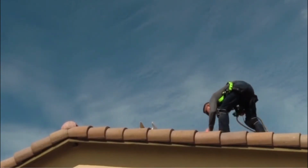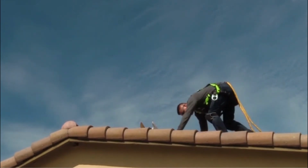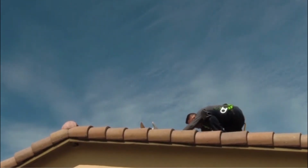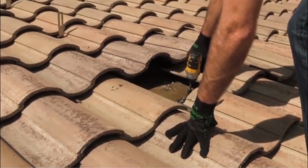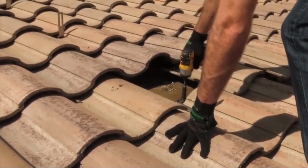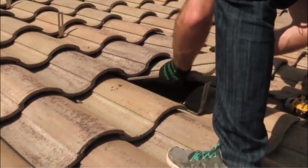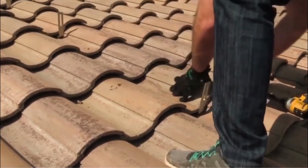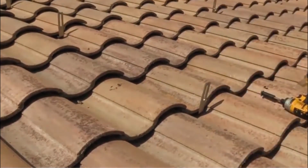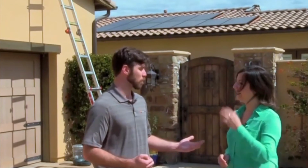Absolutely, and those actually lead to the warranty, because a lot of those equipment products I just named have the same warranty. So if you get one panel or the other, you're going to get the same quality warranty. However, what you're not going to get is an installation workmanship warranty and a roof penetration warranty. Which is important. Exactly, because that's where most roofs fail and that's where most systems fail. Those are actually dictated by the contractor. And of course, BVI has an incredible warranty, so we know that you guys are going to be around. Absolutely. We are backstopped by Certainty, a 115-year-old company, and we offer a 25-year workmanship warranty on the installation and roof penetrations. Thank you. That's so fantastic.